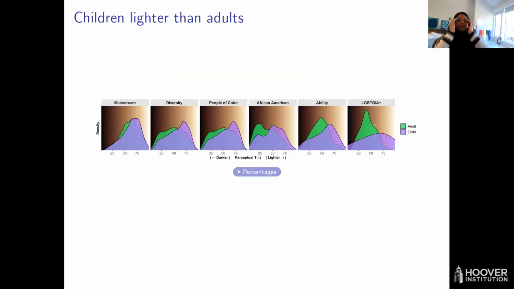Now, I think probably for me, one of the most surprising results, and something which I don't think we could have seen very easily with traditional content analysis approaches, is looking at the relationship between children and age and skin color. So remember that the green is going to be showing the distribution of skin color for adults, and the purple is going to be showing the distribution of skin colors for children. And you can see across these collections that children are systematically more likely to be depicted with lighter skin than adults, and these differences are statistically significant.